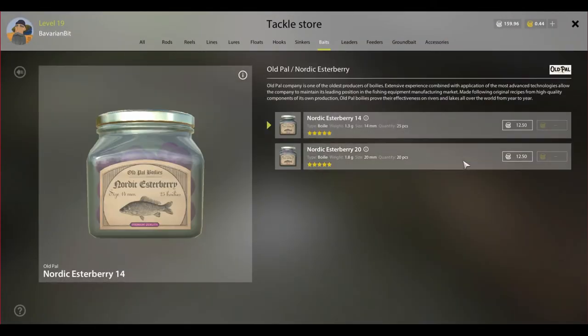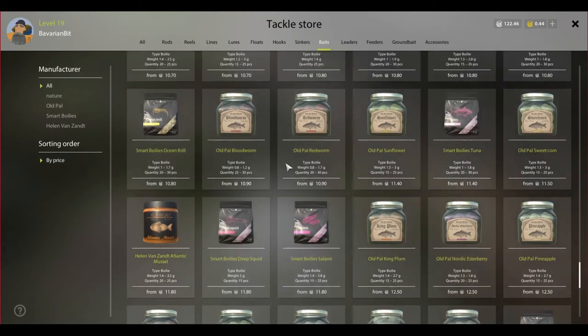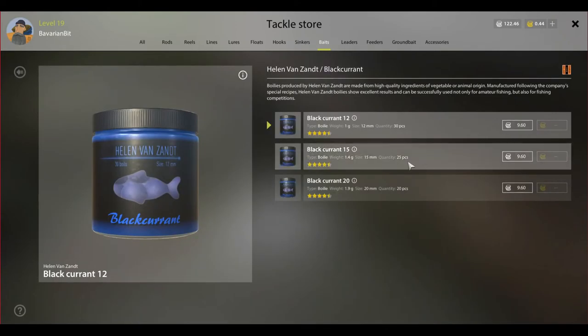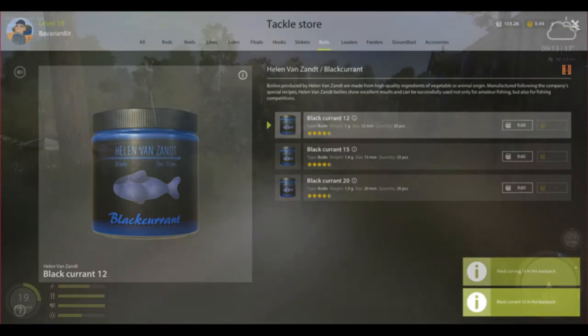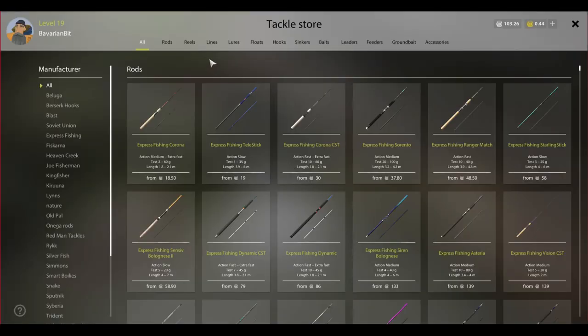That's the one we want. 1.8, 1.2 or 1.3. I'm gonna get a double one of them. That's about what I usually go through. A lot of them are 1.4, and then the Nordic, or what's it called, black currant. I get one of each. Oh no, we gotta look at a rod. Well, I got what I needed there.